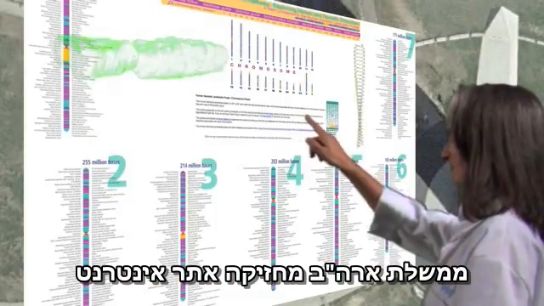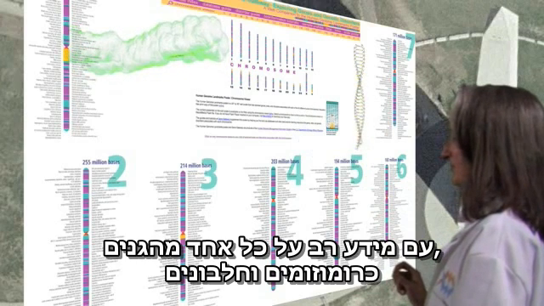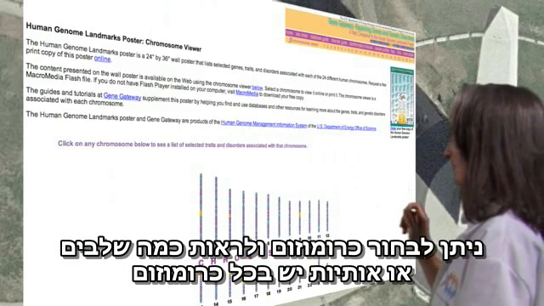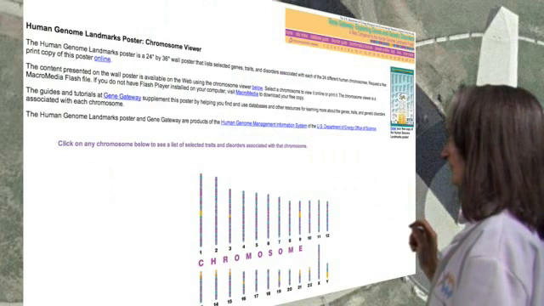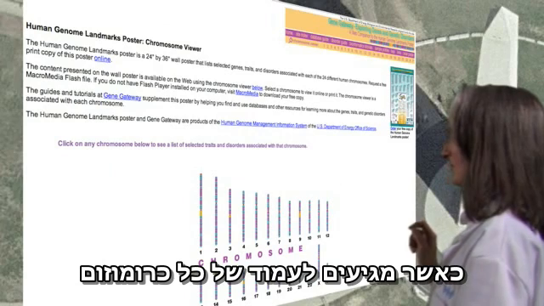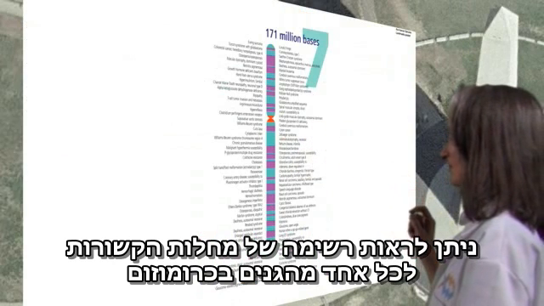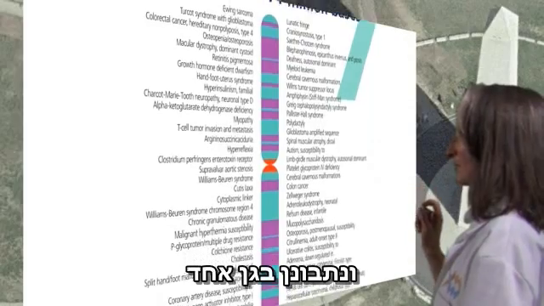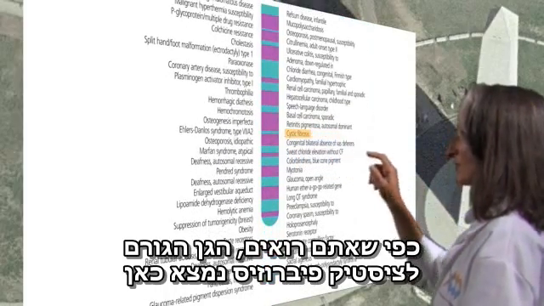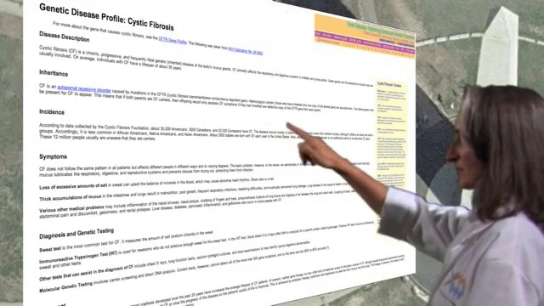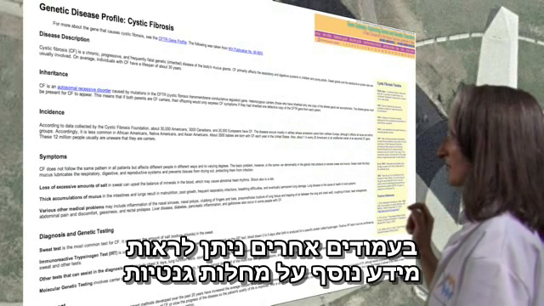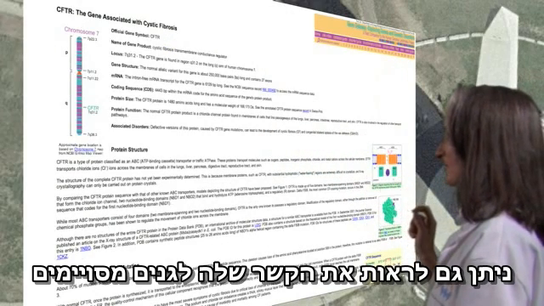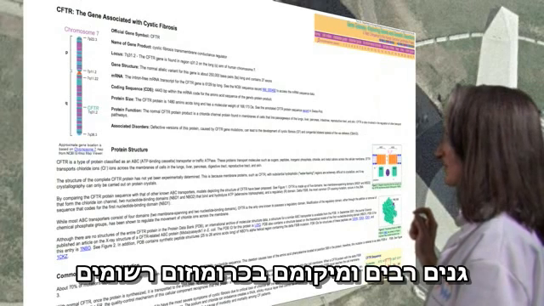The U.S. government maintains a website with much of the current information about genes, chromosomes, and proteins. In the section labeled Chromosome Viewer, you can select a chromosome and see how many base pairs or letters are on the chromosome. When you get to the webpage for each particular chromosome, you can see a list of traits and disorders associated with genes on that chromosome. Let's enlarge Chromosome 7 and look at one gene thereon. As you can see, the gene that causes cystic fibrosis is here. On other pages, you can see genetic disease profiles — here is the cystic fibrosis profile. You can even examine specifics about some genes, as many genes and their location on each chromosome are listed.